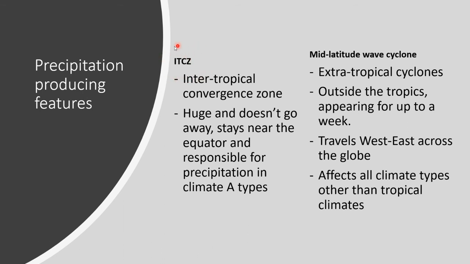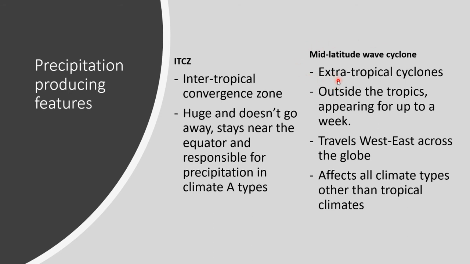So, what is ITCZ? You've studied that in the previous labs, I'm sure. ITCZ creates precipitation, as well as the mid latitude wave cyclone. For most of you, probably this idea is really new, but I will give you the lab tour. You will be able to see some animation of the mid latitude wave cyclone. There is a wave that goes from west to east. So that region also incurs lots of precipitation.